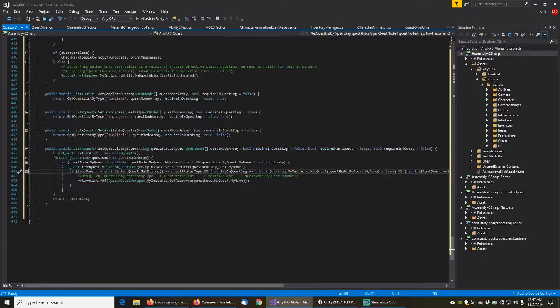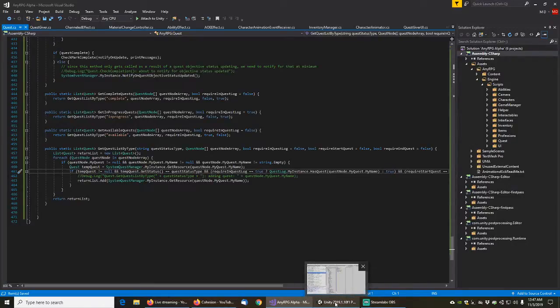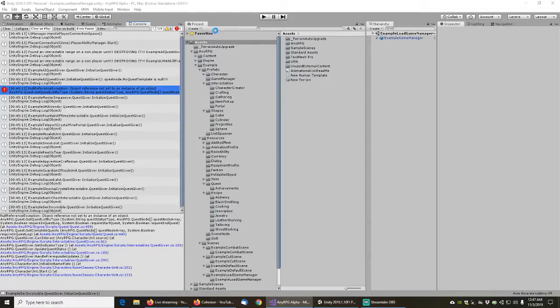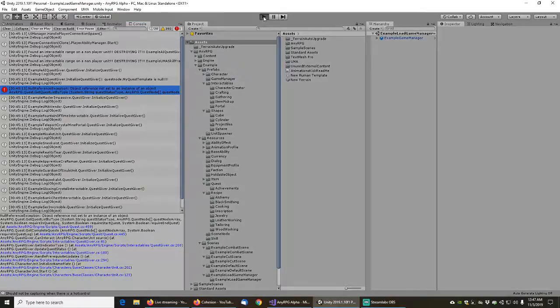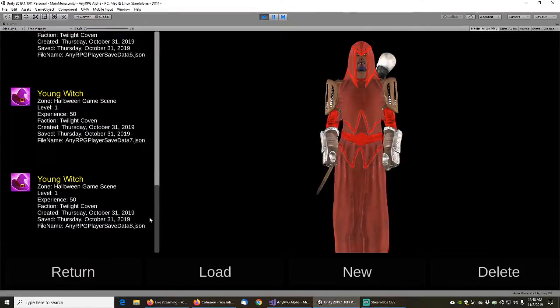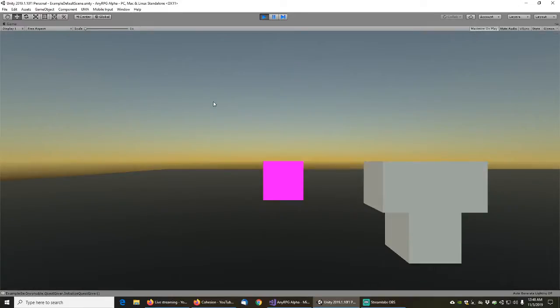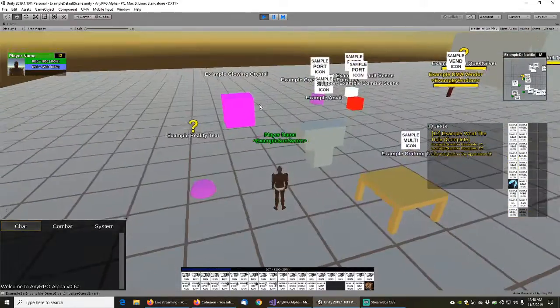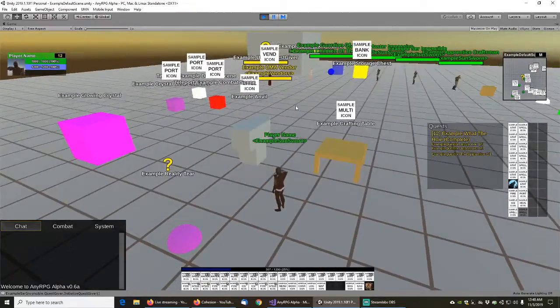And hopefully all those checks will prevent us from doing any comparisons with things that are null. So let's try reloading the game again. Still not going to fix the quest because I want to make sure that our code can deal with invalid values and such in here. So press play and play, load game, go into there. Okay, much better.